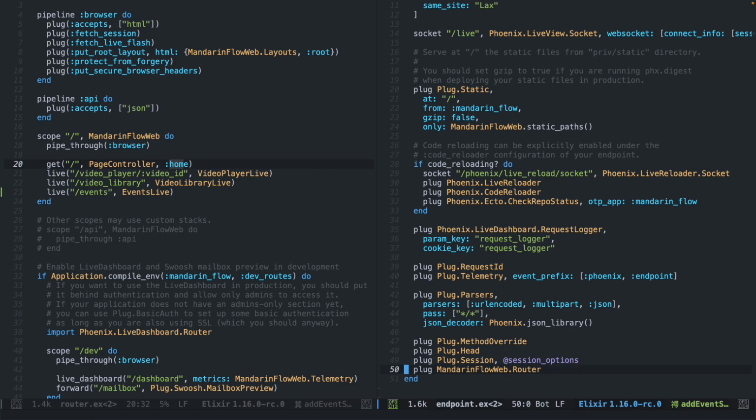Then we hit our router, and the router has to determine which scope this falls under, and then it goes through the pipeline, and those are just a bunch of plugs that manipulate the connection. And then finally, we direct the request to the particular controller or the LiveView that it makes sense to send it to. So that is the life cycle of the web request, or the con.